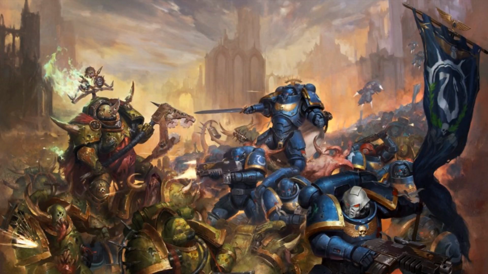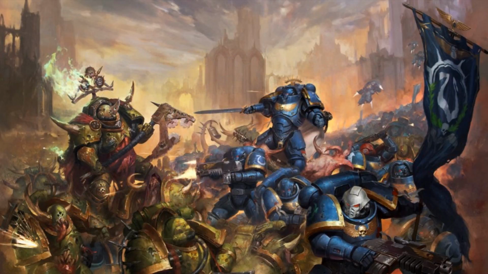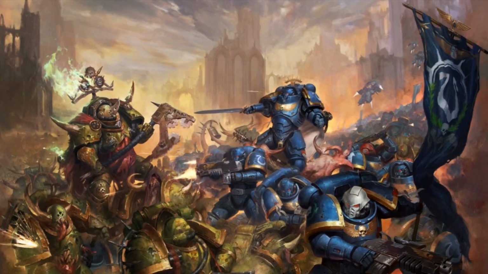When building a list, consider which sub-faction you want to use and use the units that benefit from their faction trait the best. For example, if you were playing Alpha Legion as your sub-faction of Chaos Space Marines, then their chapter tactic is that they are -1 to hit when being shot at. Because of this, an optimal Alpha Legion list spams units that gain this trait since it is the most powerful aspect of the army. With Guard, they now have regiments, which is their version of chapters. Pick the units that best suit the regiment tactic you have chosen.